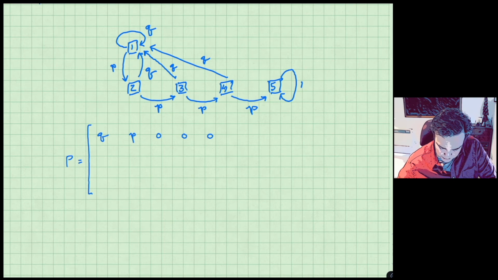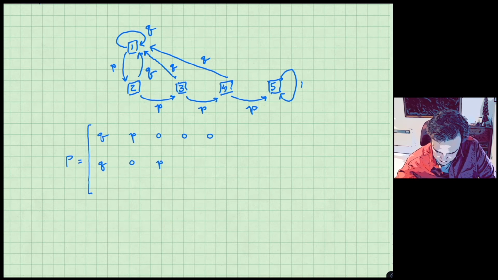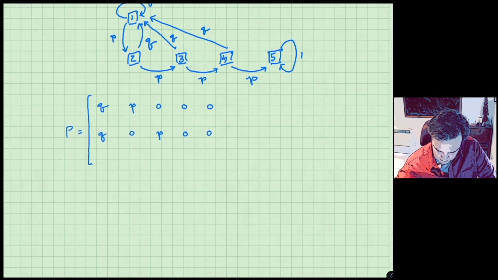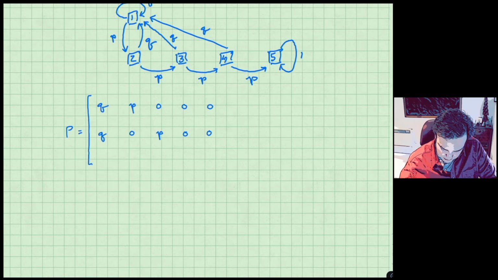And so what's the probability of going from state 2 back to state 1? Well, that's Q. How about from state 2 returning to state 2? Not possible. How about going to state 3? Well, that's probability P. And you can't go to 4, and you can't go to 5, right? Okay, let me tidy up my embarrassing brackets here. We'll deal with those in a minute.